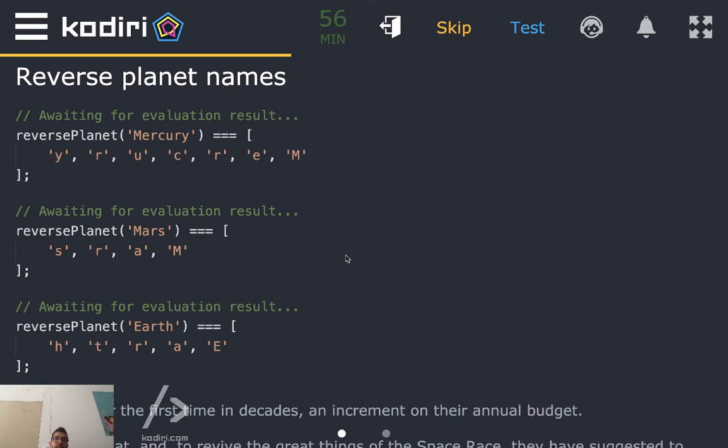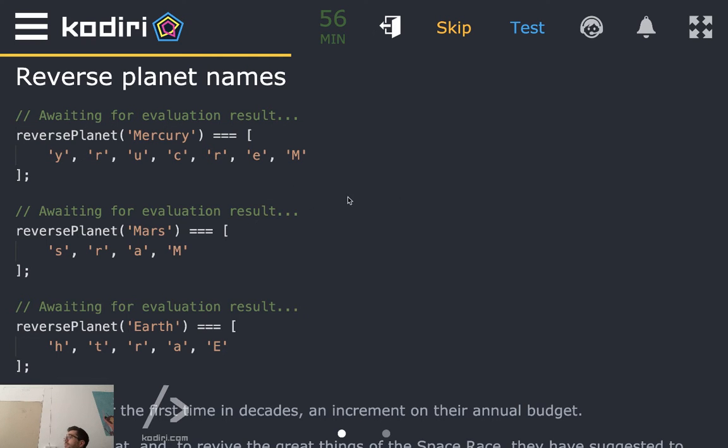Question number 3. Slightly more complicated. We receive a string with the name of a planet, Mars, Earth, Mercury, whatever, and we want to return. Can you tell me what type of data do we have here? Array. That's correct, an array. An array is a very important data structure in JavaScript. An array is a list of elements. Array of fruits, apple, orange, banana. An array of cars, BMW, Mercedes, Lotus. Yeah? A list of elements.